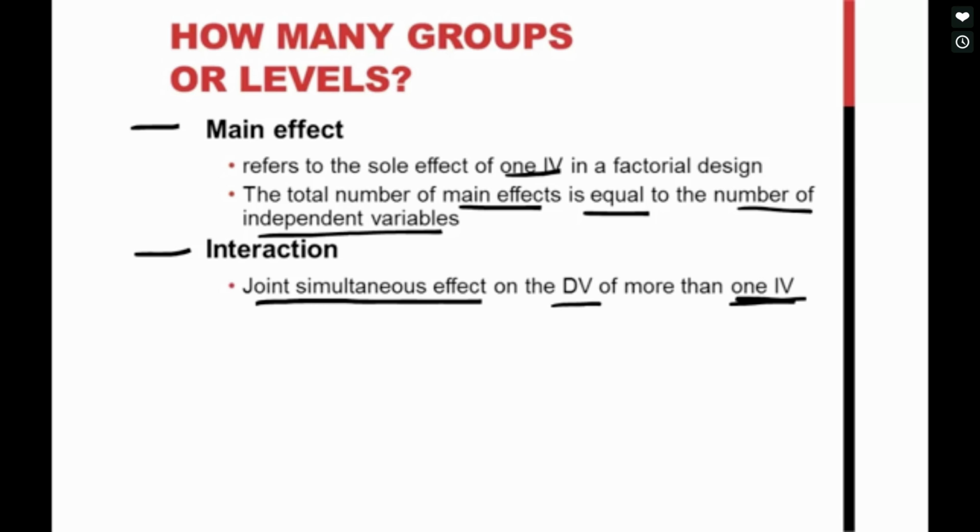So, for example, if we are looking at the effectiveness of therapy versus drugs on depression, we may care just for the main effect, to see how the main effect of therapy type affects depression. We can also look at the main effect for our drug therapy on depression. But what we probably most care about is the interaction. What happens when we put drugs and therapy together? Does that better help people with their depression symptomology? And does it do so above and beyond just drugs alone or just therapy alone?